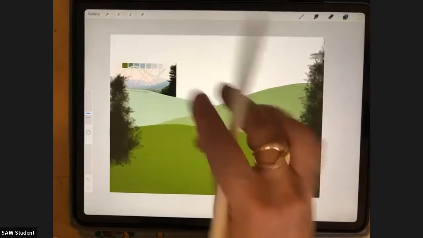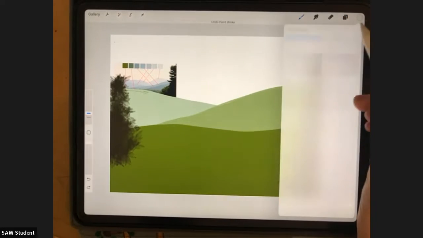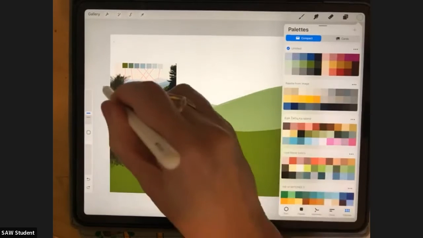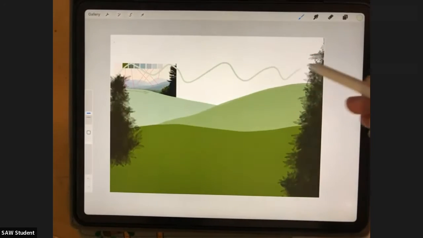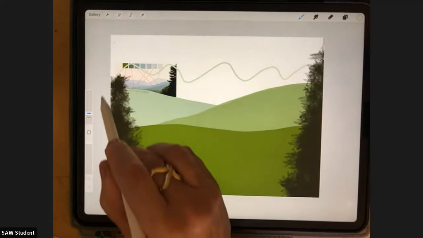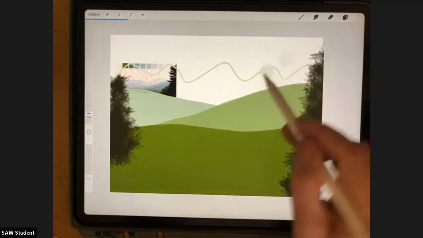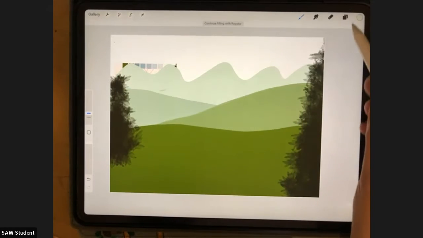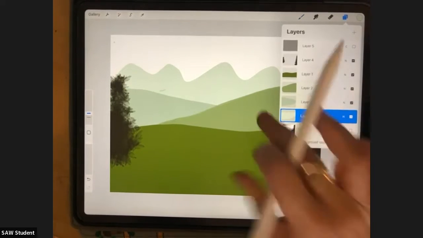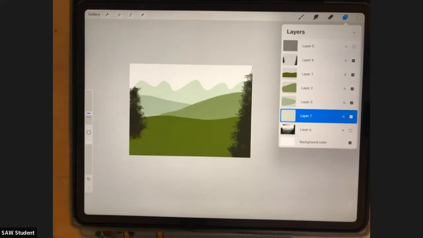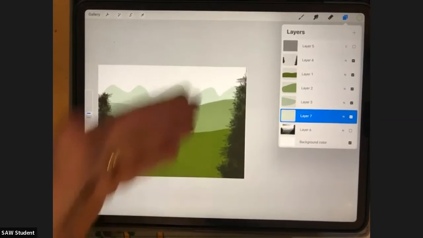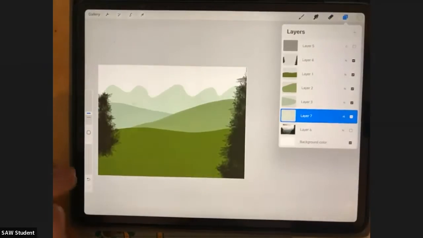And now I'll go here. Whoops, didn't pick my lightest color. To pick my very lightest color, go back here, make my distant mountain range. I'm going to come all the way around and make it a closed shape. Drop my color in. Turn off the little reference photo. And now I have a little landscape like that. I mean, it doesn't look very realistic, but it has things close to me, things far away.